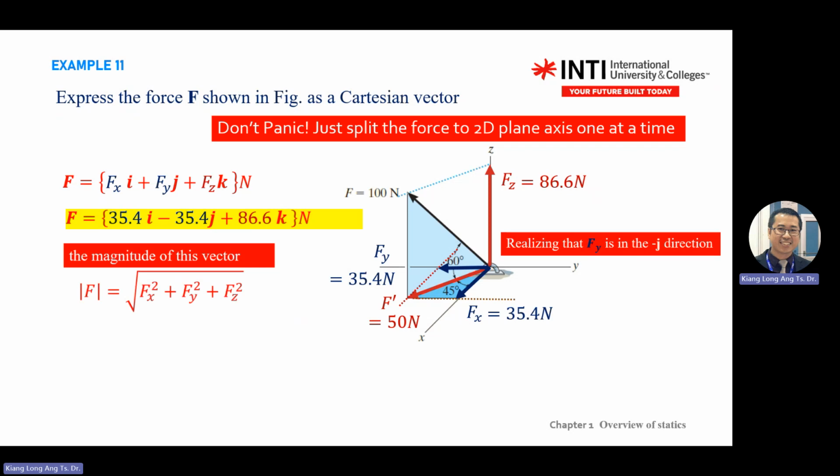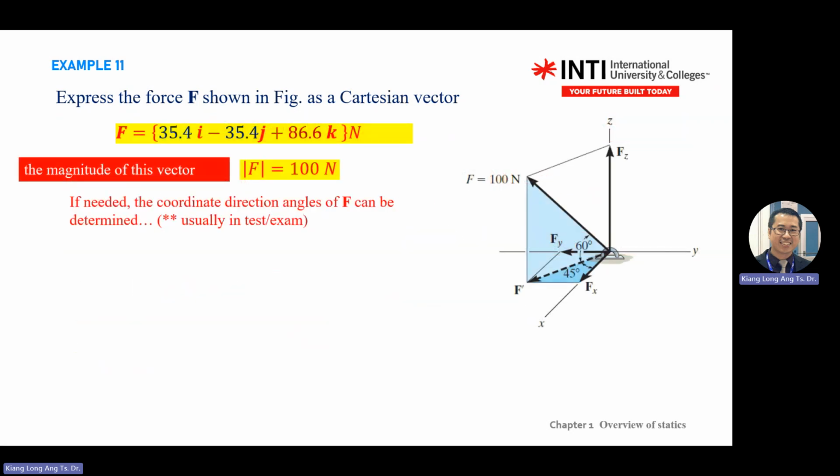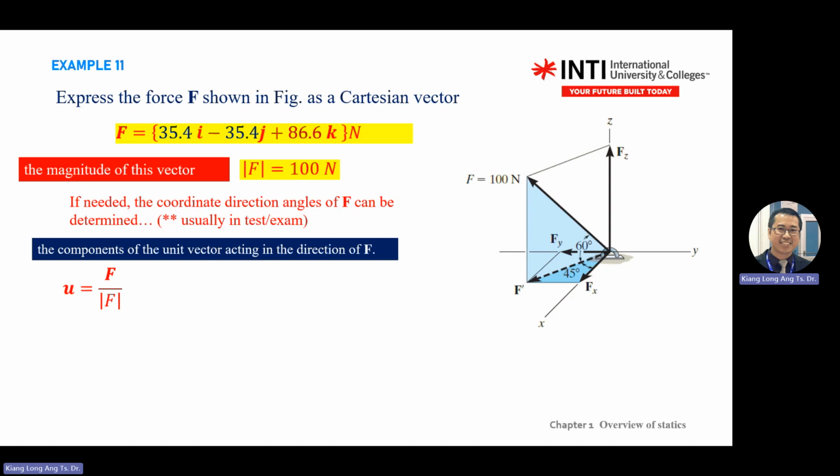Magnitude, very easy. Square this one, square this one, square this one. Although this one is negative, inside the square it still becomes positive. Direction is another, this one you substitute. Direction, how to do? So this one, I just put a highlight. Direction means sometimes you need to find the alpha, beta, gamma, right? Or it will be in an IJK form. Okay, which is this one. After you find magnitude, you need to find direction.